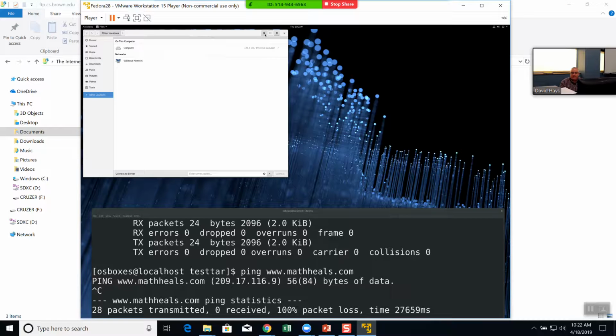Unless I do a find. FTP: I can't even see that. ftp.cs.brown.edu. Okay, obviously that isn't it.